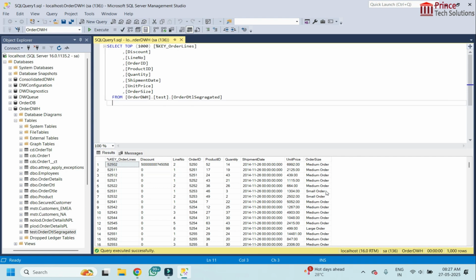Absolutely, it has created an additional column. As you see, the order quantity, which is 3 and below 10, has been considered as a small order. Above 10 until 50, it was considered as a medium order, and above 50 to 100, it is considered as a large order.